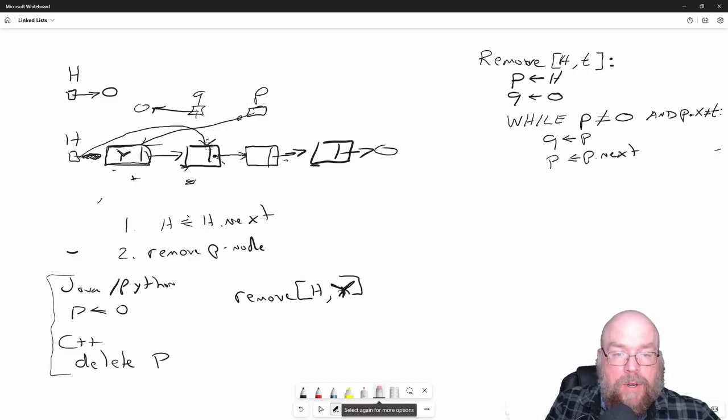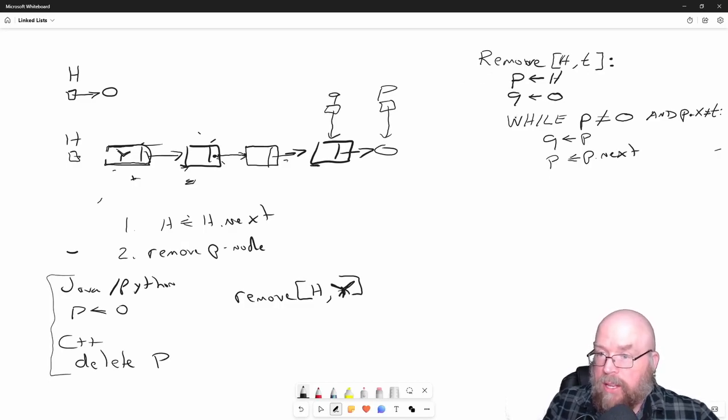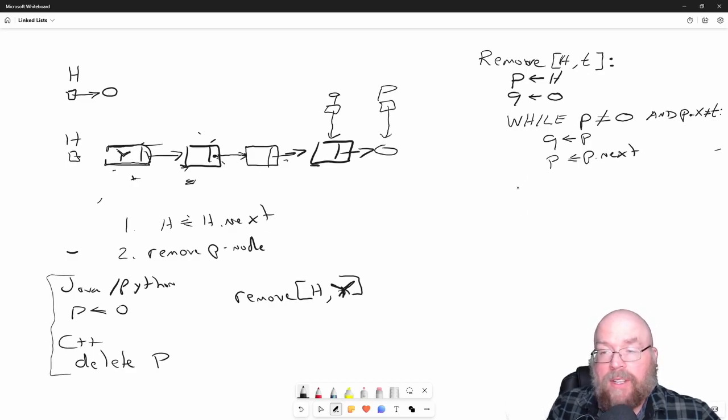Now, the last one we're going to deal with is what happens if what you're searching for isn't in the list at all. So you would end up with a picture that looks like this. That would mean that you went all the way through all the iterations of this loop and you get to the point where P not null is false. So there's nothing to delete, right? So in that case, we don't want to do anything. The only time we actually want to do anything is if P actually is not null. So in other words, if P is pointing to a node that we can actually delete. So that's the only time we want to do anything.